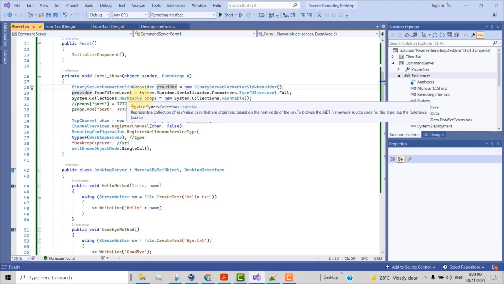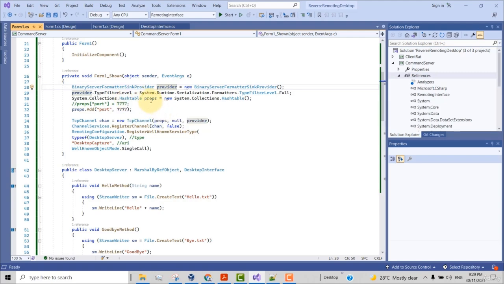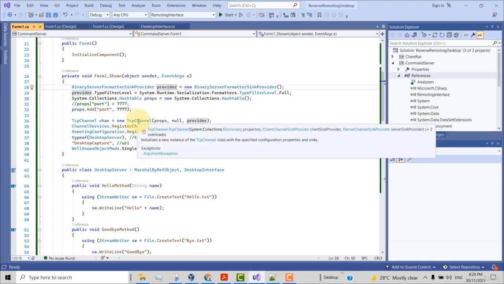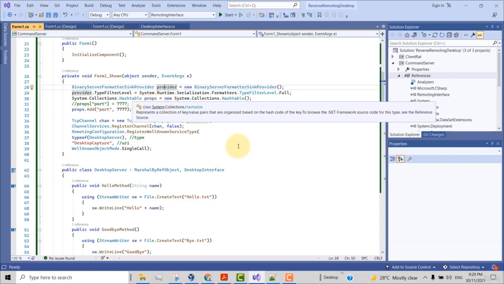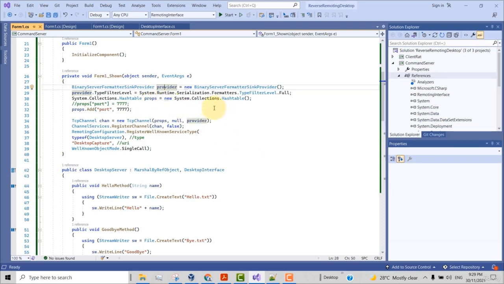So we are using it here to save data that we need to pass to the TCP channel constructor. So we create a hash here and call it props, a hash table. And then we add one member to the hash, we call it port, and the property is 7777.